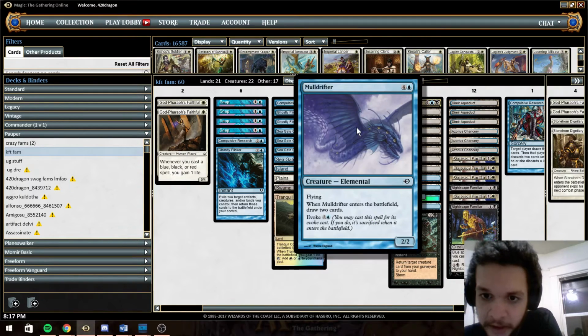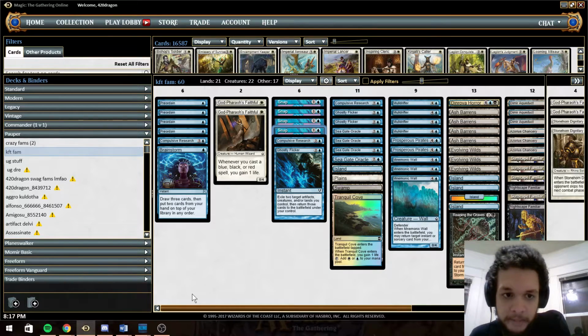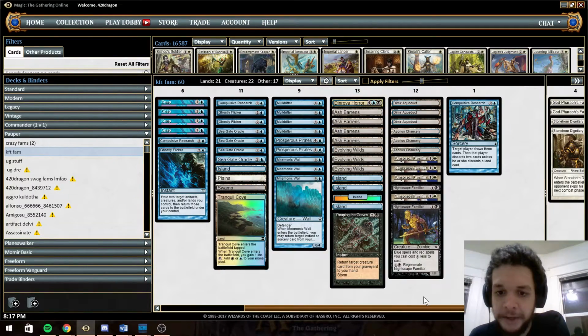And the thing about this deck is that it does want to spend a lot of its mana every turn, because you're going to be Mulldrifting into more Mulldrifters, into Sea Gate Oracles, into all sorts of different card draw spells. So you just want to be able to spend all of your mana every single turn and eventually get to your combination.